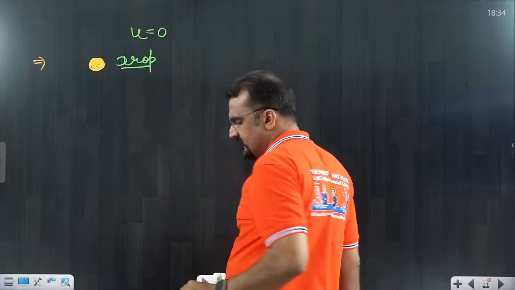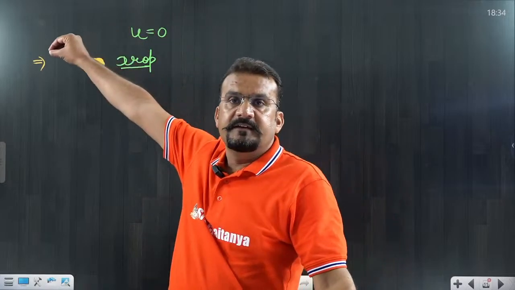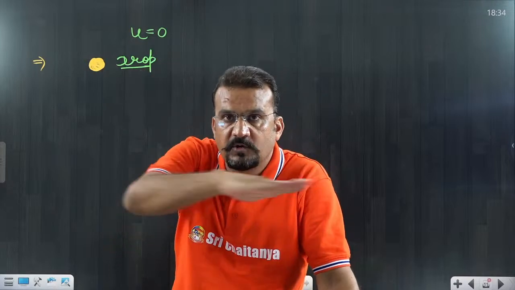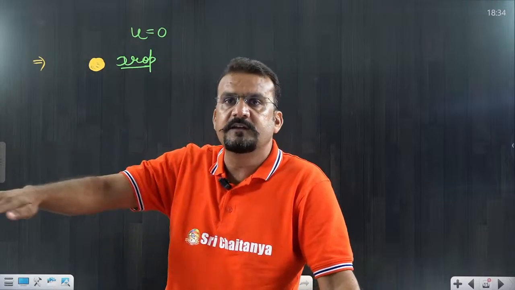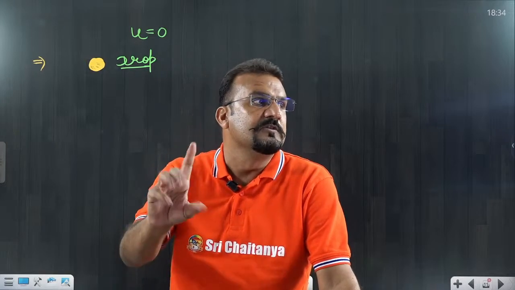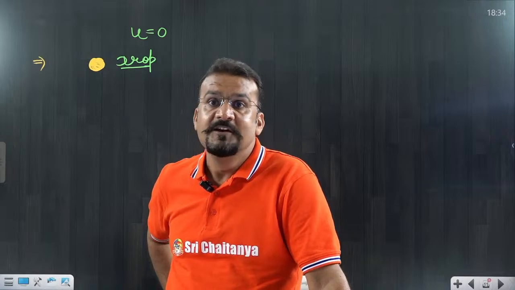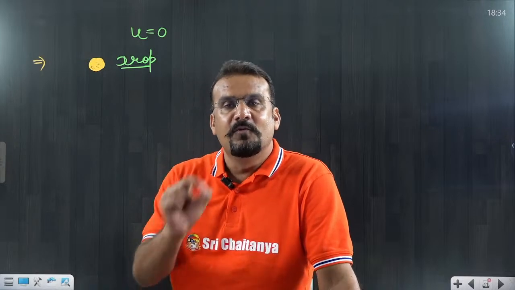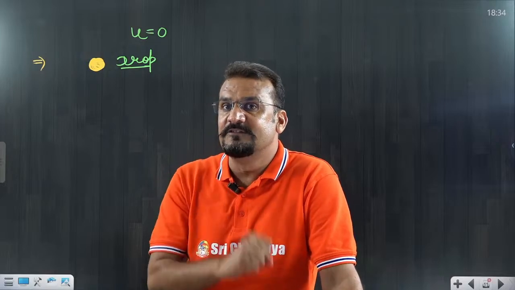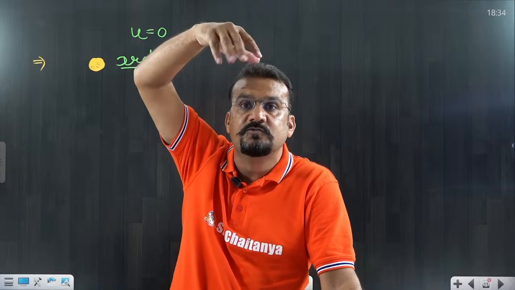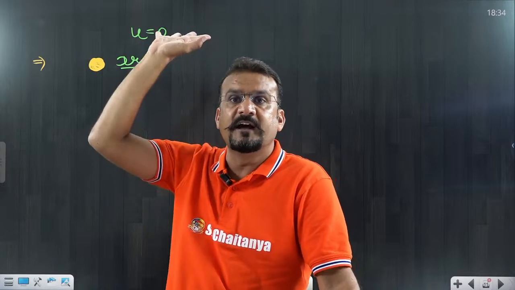U equal to 0. See, in this one, the examiner will use ball dropped from some height, which means U equal to 0. This is also 1D motion. In this one, always the words body starts from rest mean U equal to 0. Always try to understand the language of the questions. What is that language? Ball starts from rest means U is 0. Ball dropped from some height means U is 0. Motion under gravity, both are the same case.